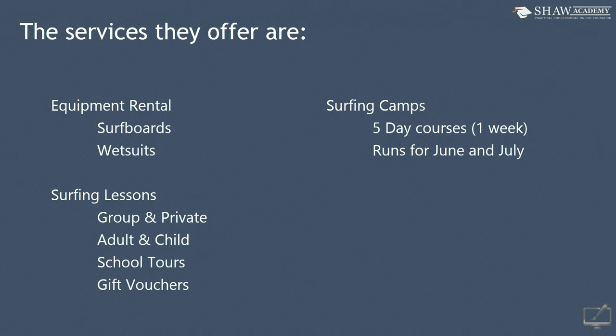Alright, so the services they offer are equipment rental, surfing lessons, surfing camps. And then you ask them more questions. So what kind of equipment do you rent? We rent surfboards and we rent wetsuits, wet gear. What kind of surfing lessons do you have? Group and private, for both adults and children. We do school tours, and we also offer gift vouchers. So that's something that might have been left out, that they offer gift vouchers as well for surfing lessons.